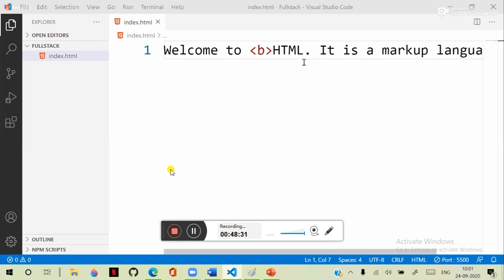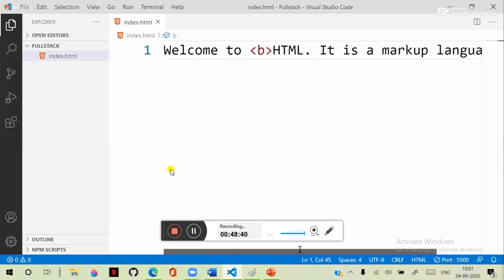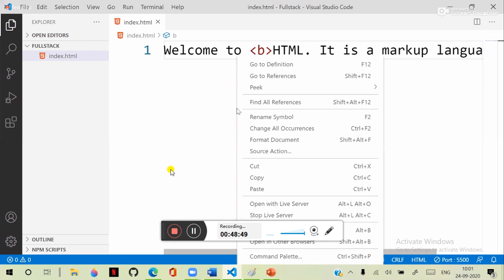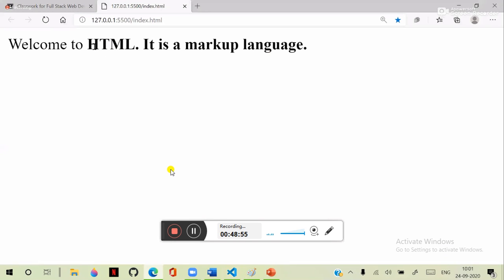So now technically here we are defining this HTML element, and observe carefully, there is no end for this. Once you see the output, when I run this, right click and open with the server, you can see that the bold is continuing. Am I right? Everyone understood that? That means it is not having an end.